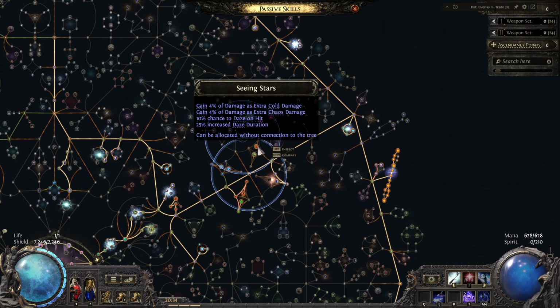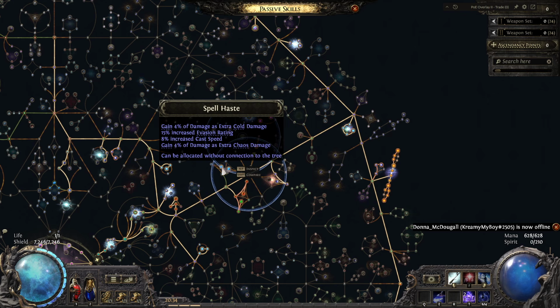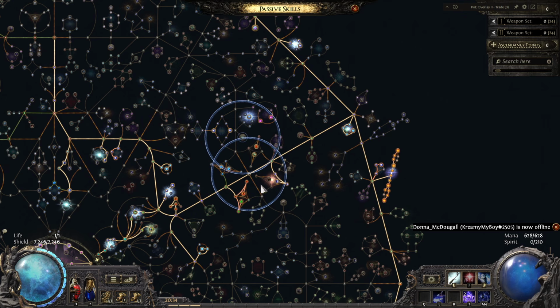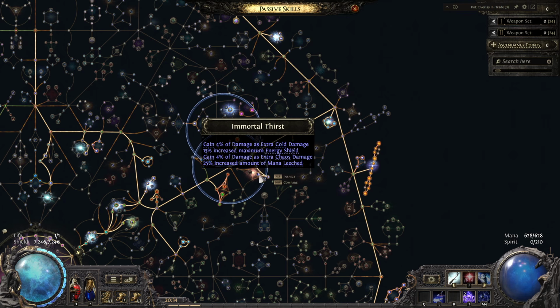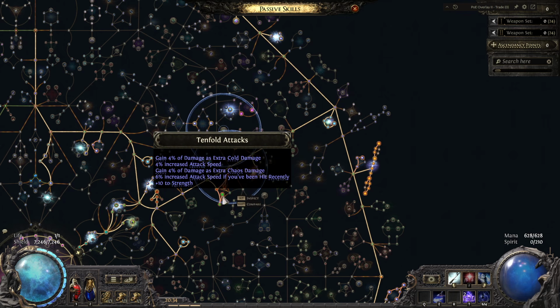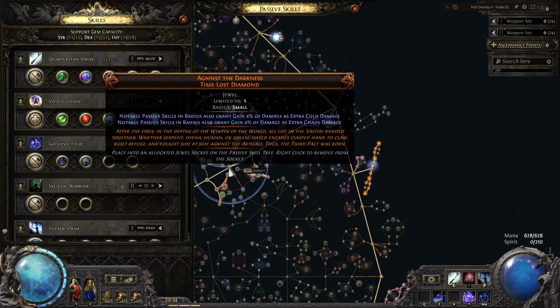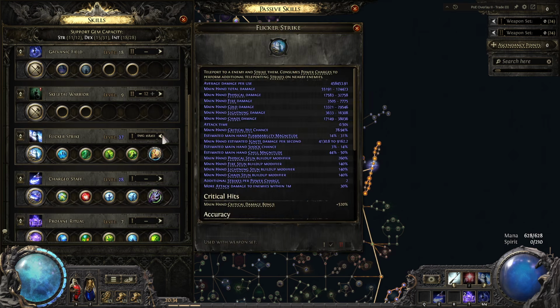This is 4 and 4%. Really, I don't care about the stats at all. It's just literally 8% damage as extra. This one is Dex and 8% damage as extra. This one is cast speed for our second weapon set and 8% damage as extra and 15% evasion rating. If you're an evasion-based build, this is extra mana leech and maximum energy shield and 8% damage. This is attack damage and 8% extra damage. This is attack speed and strength and 8% damage. So that's the full combo of this area of the passive tree. Super duper strong. If I take this Against the Darkness out, you'll see I'm at 458.